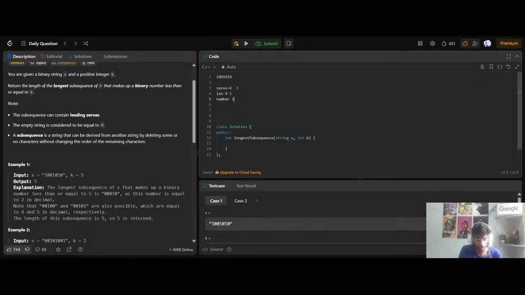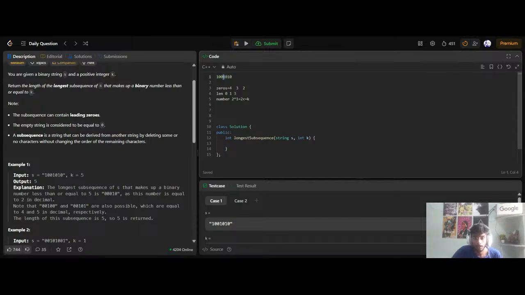So it is going to be 2 raised to the power 0, which is 1, and it is smaller than or equal to k, right? So I'll again iterate through the next element. I'll go to 0 and decrease the count of zeros, which is going to be 2. Now the length is going to be 3. I got one more one.